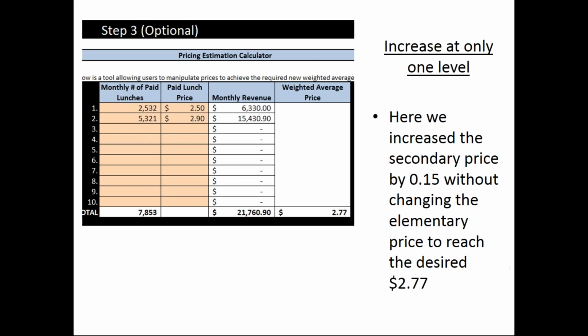Another option is to raise prices at only one site. In this example, the elementary rate stayed the same, $2.50, but we increased the price charged at the secondary level by 15 cents, and this allowed us to reach the weighted average price requirement of $2.77.